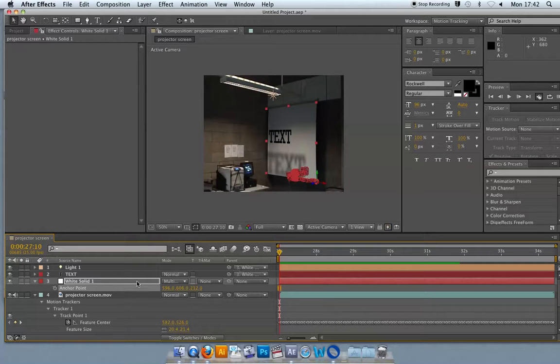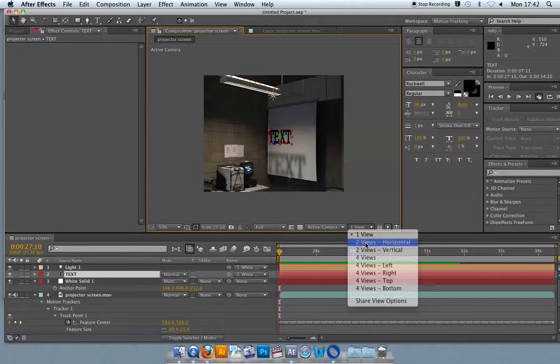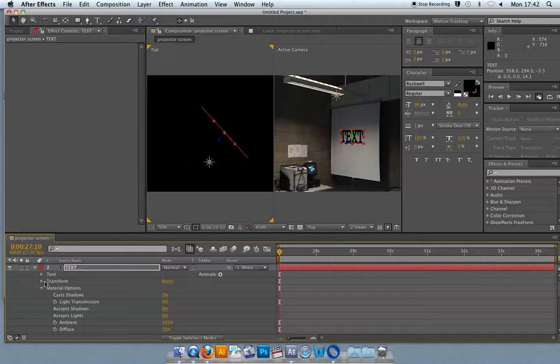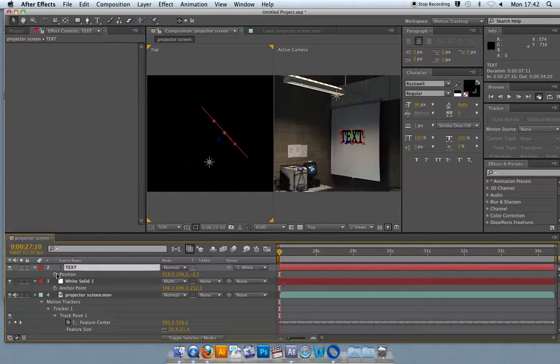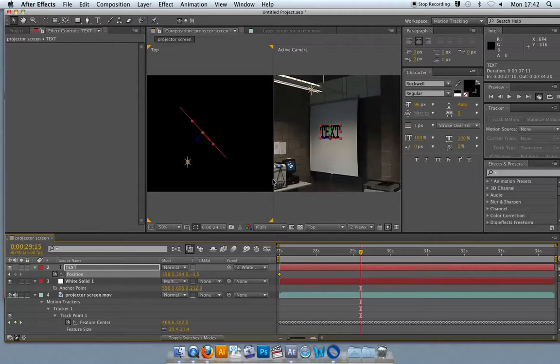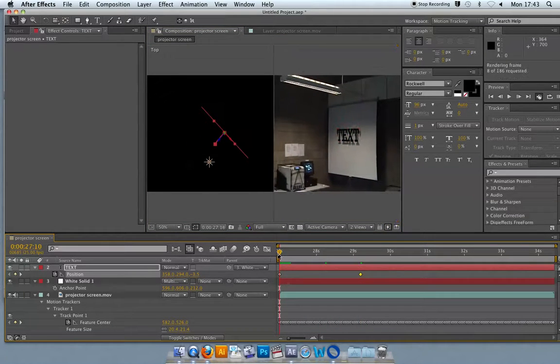Last thing I'm going to do here, to give a little bit more of a demonstration of how that shadow is going to be more dynamic, is to do a simple Z animation, or animate the text along its Z axis to start it closer to the shadow catcher, where you'll have less of a shadow, or no shadow in this case, and do a simple position parameter change here. I'll just render that out.